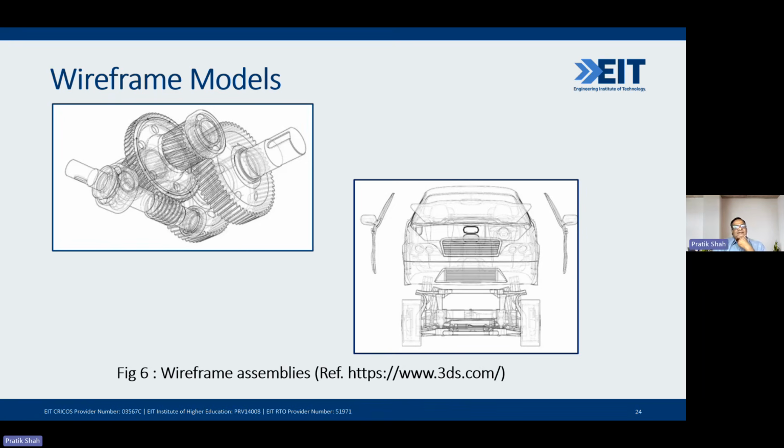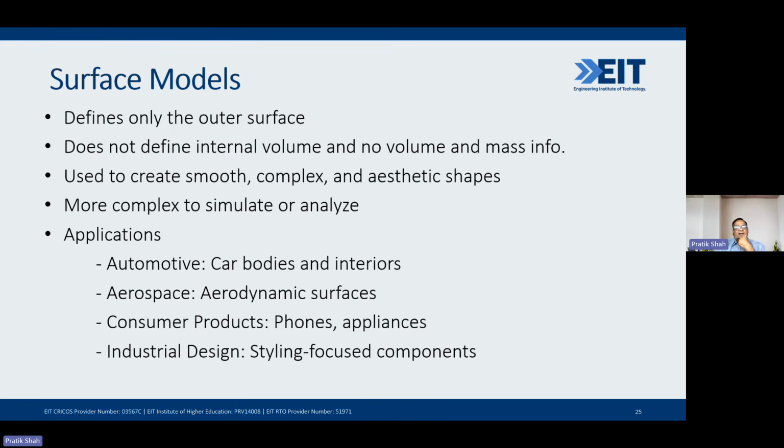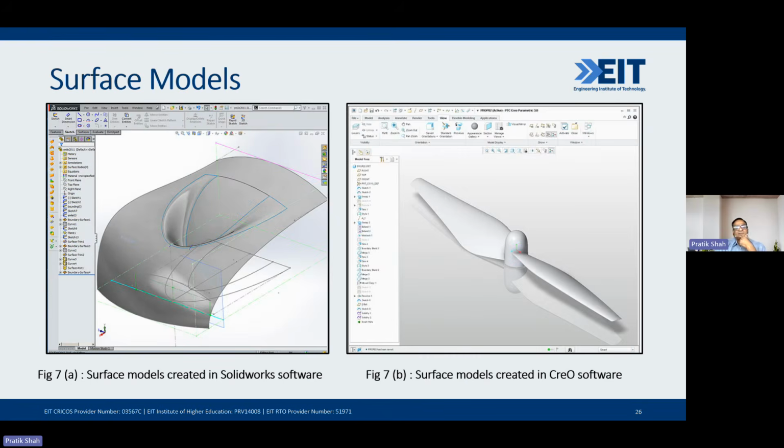If this assembly has to be represented as a solid model, then the representation time would be much more. Even storing would be a problem. And normally, hence, when the models are to be transported, they are converted into wireframe so that they occupy less memory.